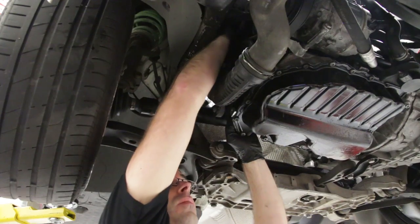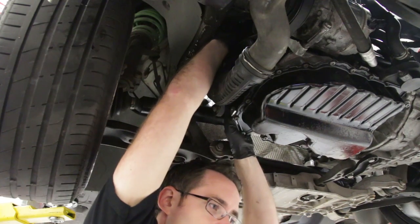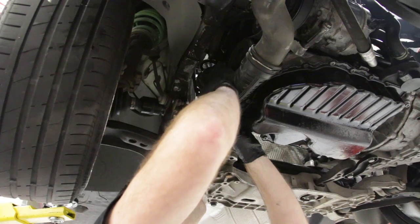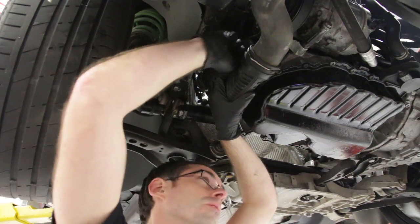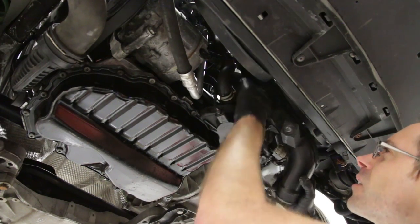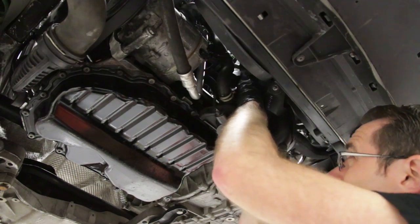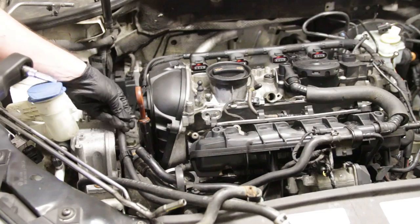Now we're installing a dipstick — somebody forgot to install it — so we're now installing it after the engine's in the car. We also decided to take this boost pipe off; we'll get it threaded in and also install this other boost pipe that was also forgotten before doing the engine drop. Now we've got our boost pipe going up and we have to kind of get these brackets around everything, which is why it's probably easier to do this with the engine out of the car. We're going to go up top and get this on the throttle body all the way and get it mounted in place.